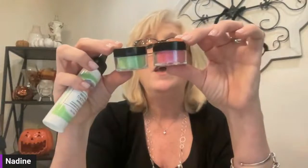But this stuff is awesome. So maybe your dealer could do like an embroidery club using this, because this is awesome. It comes in gold and silver and bronze, copper, the white, the iridescent, the black is awesome for Halloween and fall. And again, the rust color, which is this copper color, is great on the leaves. But it's ultra, ultra fine. When you order it, or your dealer gets it in, you're going to want to be sure it's the fabric adhesive, because there's another adhesive that you can get for this as well. But you do want the fabric.